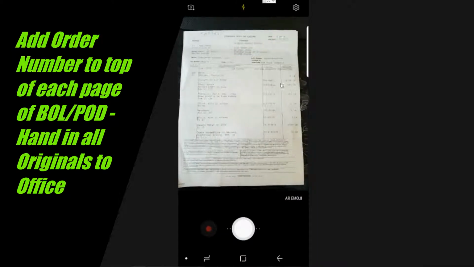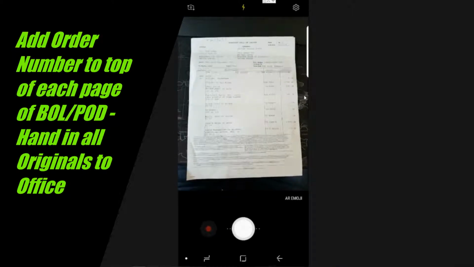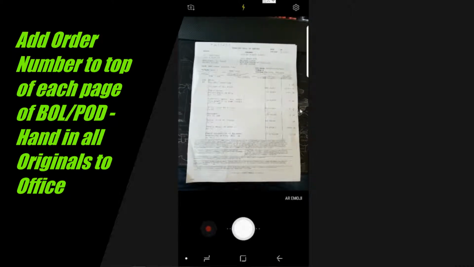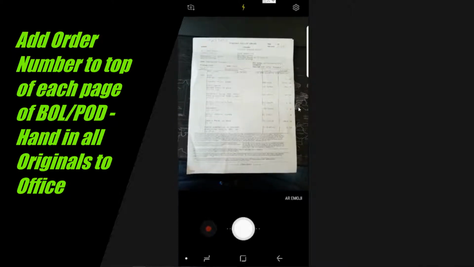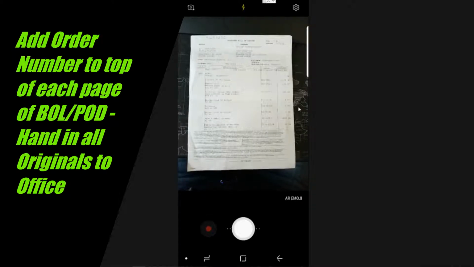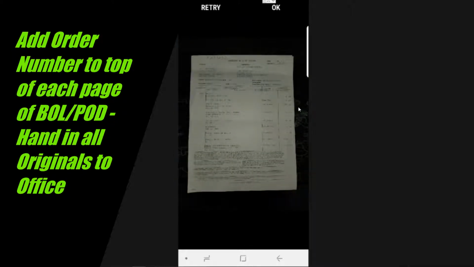One of the other things you want to do is make sure that at this edge you have enough room, because there's a cropping tool after this, and you'll be able to move the blue lines. You'll see in a second. So what I'm doing is hitting the center of the button to help focus, and then hitting the capture photo taker. Now on here, it doesn't look like it's really a clear picture, but on my phone it does. In the upper right hand corner, you want to hit OK.